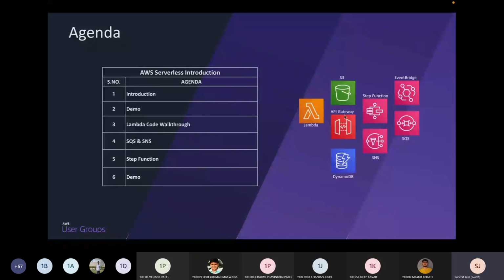On the right hand side, you can see the different services which Amazon provides. All these services are in some way not serverless, but simplify the life of any developer. If I club this entire set of services, you can build any beautiful application in a very easy way, and you don't really have to worry about how to take it, let's say, to tens of thousands of users or to 1 million users. How we can simplify the development of the platform.